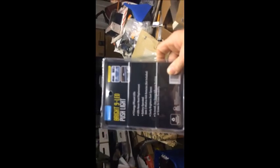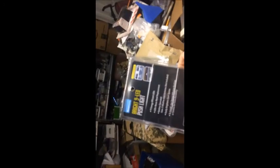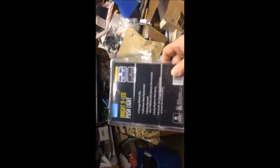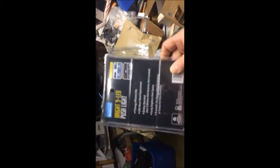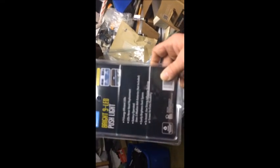Let's take a look at the back. This thing's not picking up good, or I just got bad eyesight. Emergency LED lights. LED lights never need replacement. Battery operated, uses 3 alkaline AA batteries, not included. Easy brightness for dark places. To install, use strong safe backing or screws for extra durability. I just use tacks. And these little suckers do help.